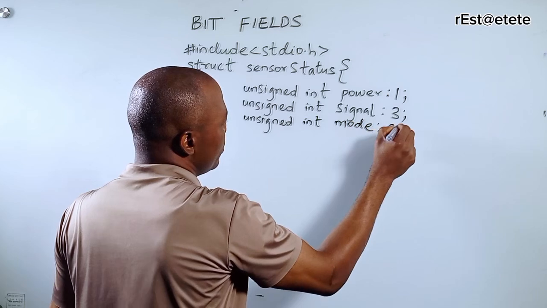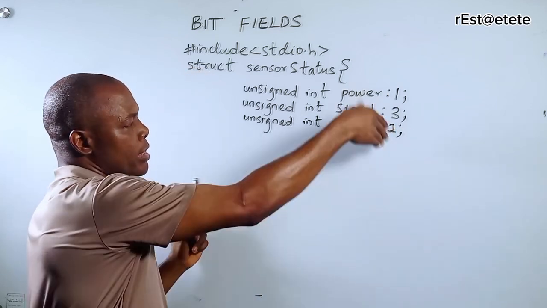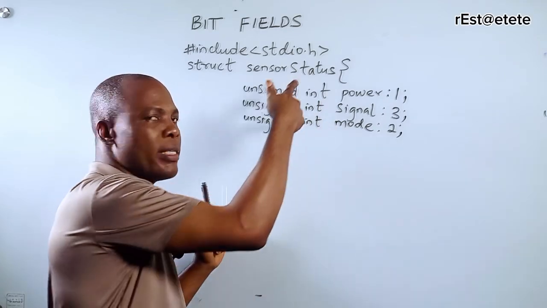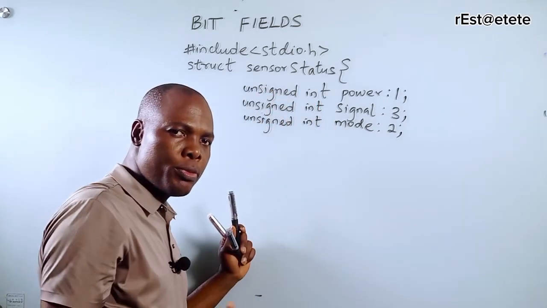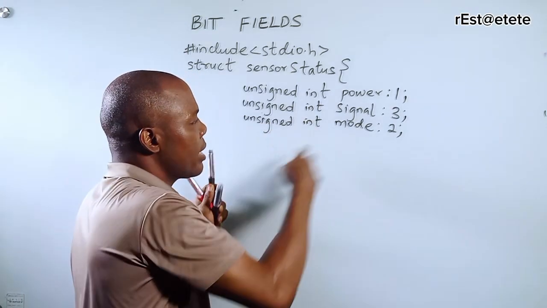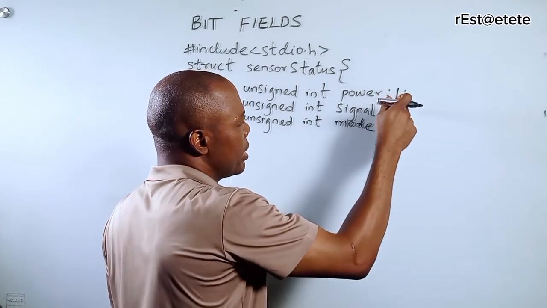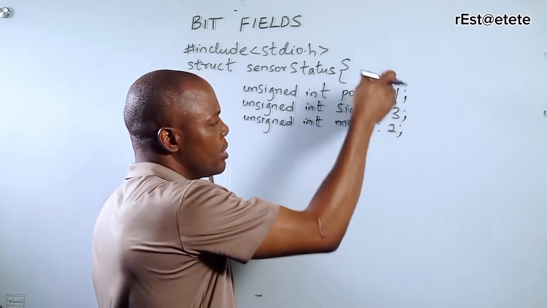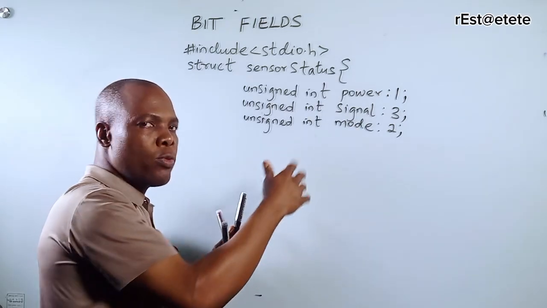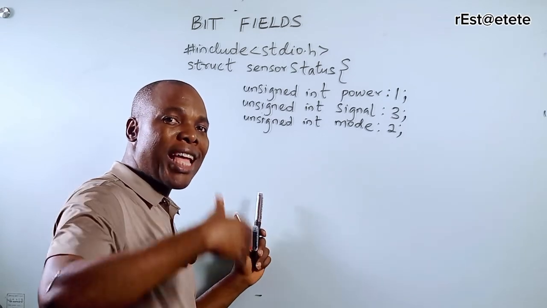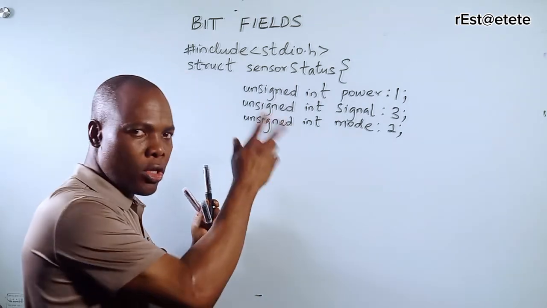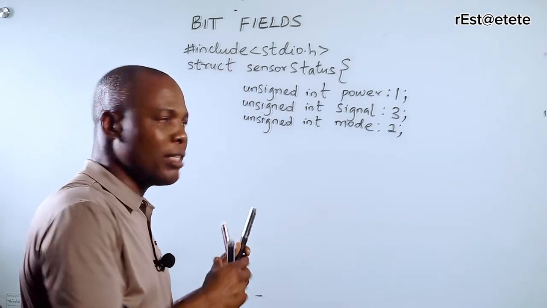I need just 2 bits for it. Now, if I didn't do this, integer is 4 bytes, 4 bytes, 4 bytes. That is what? 12 bytes. And each of them is what? 32 bits. That would have meant 96 bits. But with this, I am using only 1 bit, 3 bits, 2 bits. This is just 6 bits. So you can imagine using only 6 bits to achieve what I want to do. And then I still have 90 bits left. What I can do with that 90 bits. So that is the concept of this bit field and why it is very powerful.